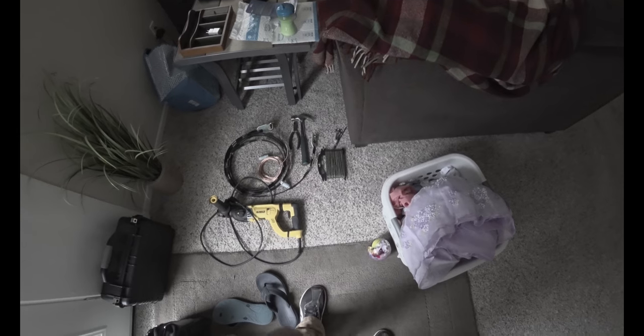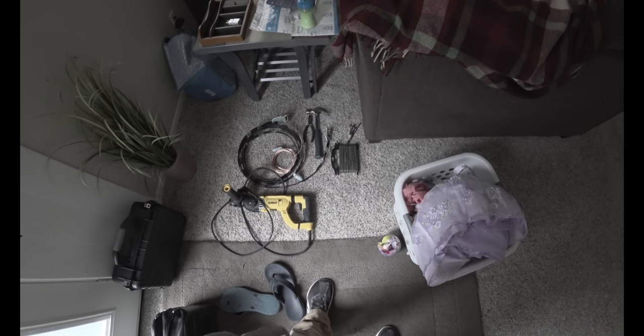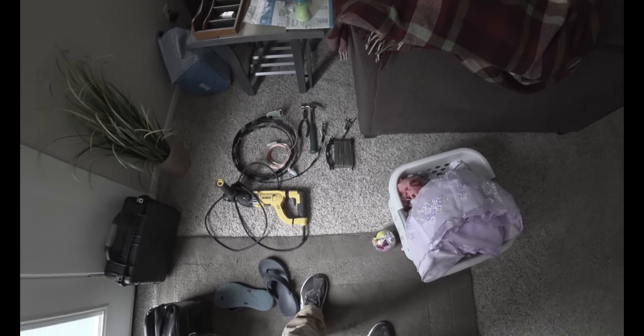I'm going to need my drill bit also. I don't want to put the drill bit in there until I'm up there, in case I fall on it or something. It's like a little dagger, you know. I'll do that once I get up there.